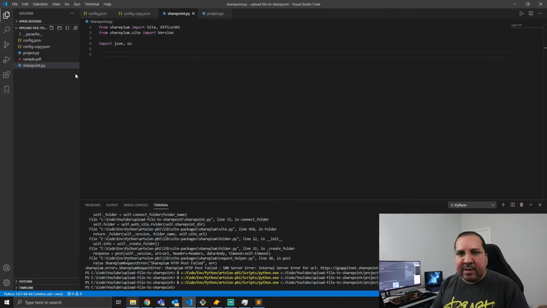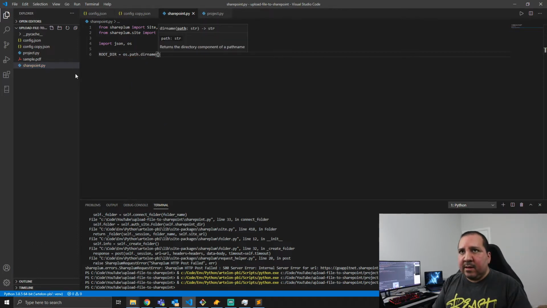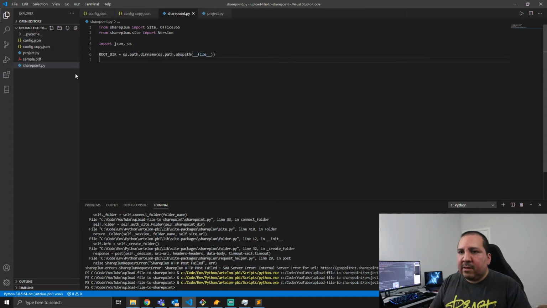So I don't want to hard code that in. So let's go ahead and get that root directory path: os.path.dirname, os.path.abspath, file. All right, so that should give me that.